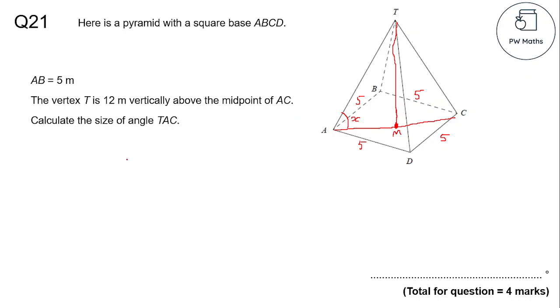Now with these questions, it's always about trying to work out, have I got some right-angled triangles? I've got a right-angled triangle involving A, M and T, which I would draw out in the exam. A to M and M to T, the right angle clearly being at M. Now very kindly they've told me in the question that T is 12 vertically above M. So I've got to now either work out A to T or A to M, and I can work out neither of those. But I do spot a nice right-angled triangle involving A and C.